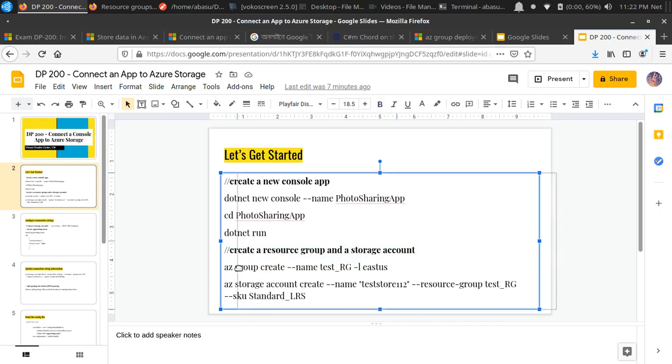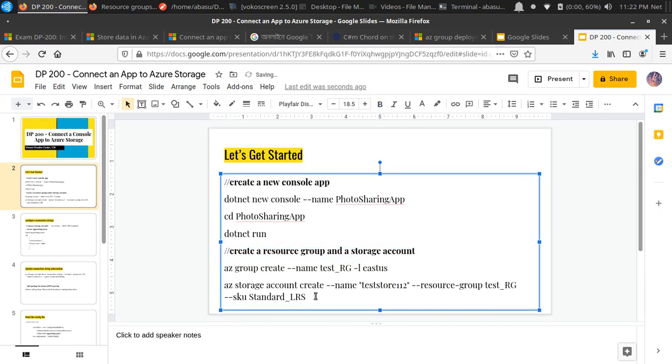You can do this portion multiple ways. You can just do it from the portal, create a resource group, and then create a storage account. For this lab, I'm just going to do this using Azure CLI. So let's just get started.